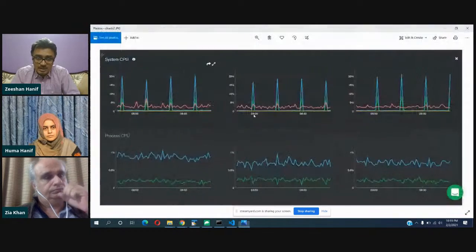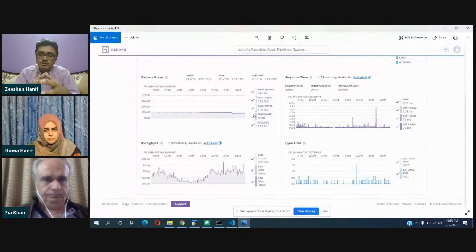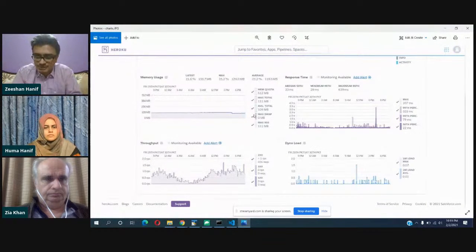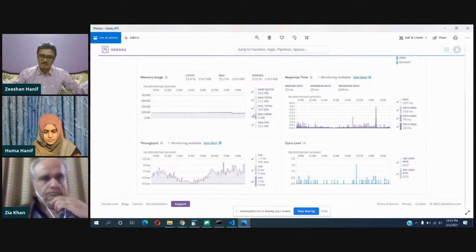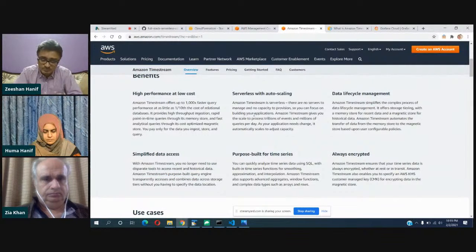As I was showing in this example, when you are talking about this type of data, mostly what you need is the last 2 hours, last 1 day, or last 24 or 48 hours of data, which is more important for analyzing what is happening with your system. If you want to see older data, that means you are identifying the system overall. That's also available, but in this type of report, you need the most recent information. That's why this database is very beneficial and useful.